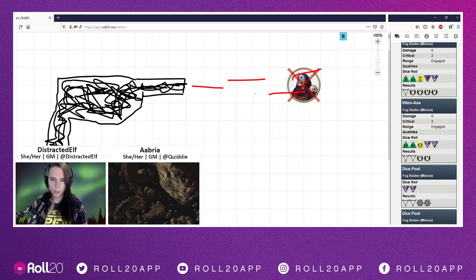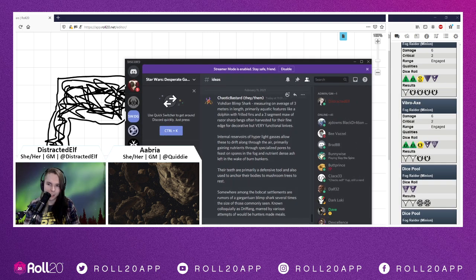Let me do a quick little scan of the old Discord. There have been some great wildlife suggestions as well. Like Chaotic Bastard has presented the Vodian blimp shark in the Discord, which is a fantastic idea. Measuring on average 3 meters in length, primarily aquatic features like dolphins, frilled fins, and a 3-segmented maw of razor-sharp fangs, often harvested for their fine edge for decorative but very functional knives.